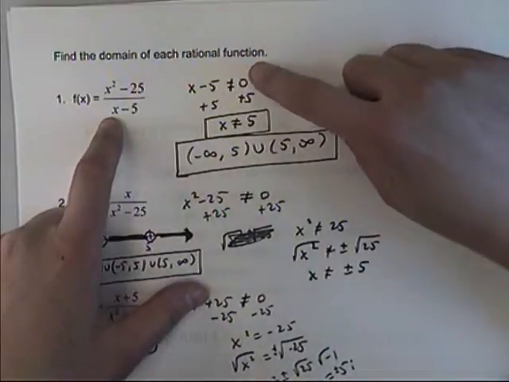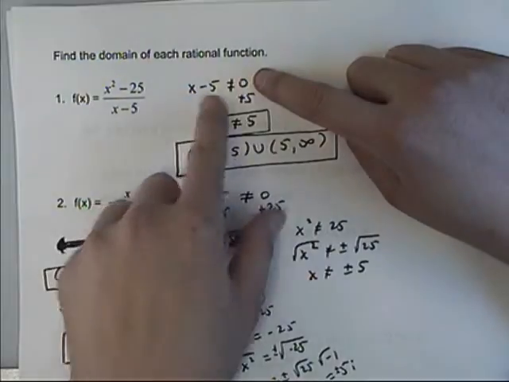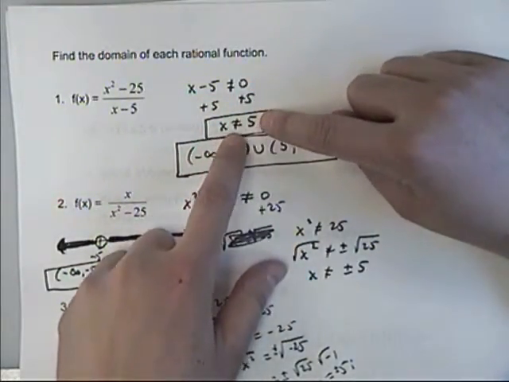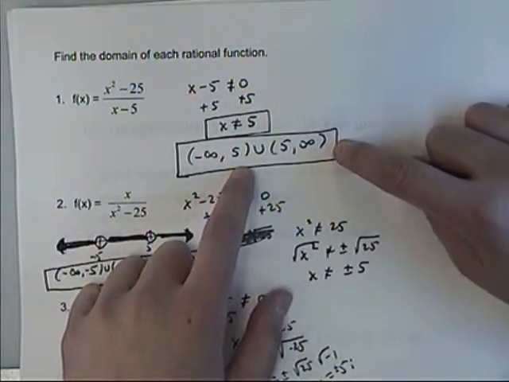Now you can calculate that if you don't see that instinctually by simply saying, hey, I don't want this whole denominator to be 0, so that is not equal to 0. Which means that, hey, your x should not be equal to 5. And you can write that in interval notation. So basically our domain is everything except for 5.